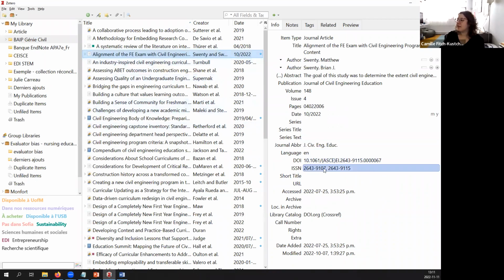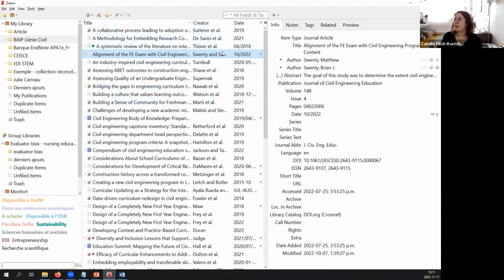Sometimes that's not going to work, especially if you have a URL here, and if you imported the reference, for example, from Web of Science, and the URL here is a Web of Science URL, it might not work. So the best thing to do is to make sure that the DOI here is good, and then when you double click, it should work.